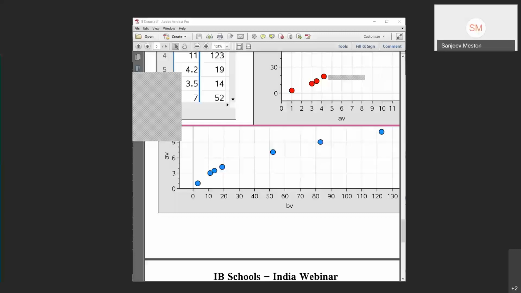Just a moment, Sanjeev. I don't know if other participants are experiencing the same thing, because at the moment, my screen seems to be stuck on the PDF. Oh, is it? I'm just seeing the graphs, yeah. Okay. If any other participants can just send in their comments if they're seeing the same thing. It may be just me, but for mine, your screen hasn't refreshed. Okay, let's do that again.